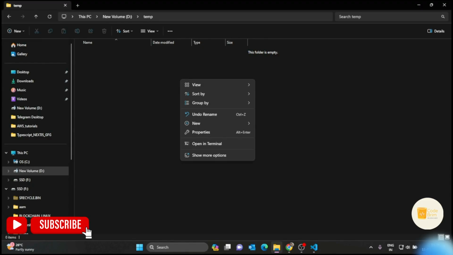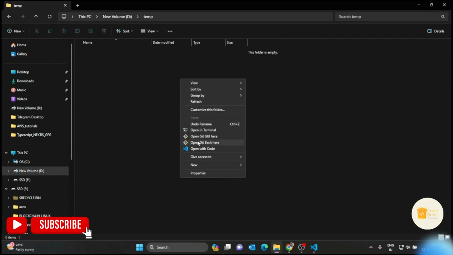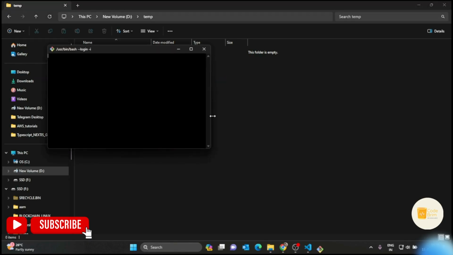So for that command, we simply do one thing. Okay, so it actually creates a copy of the repository. So I would just open it with VS Code or anything you want. You can just open it with Git Bash also. So I'm gonna open it with Git Bash for now. So you can see this is it.